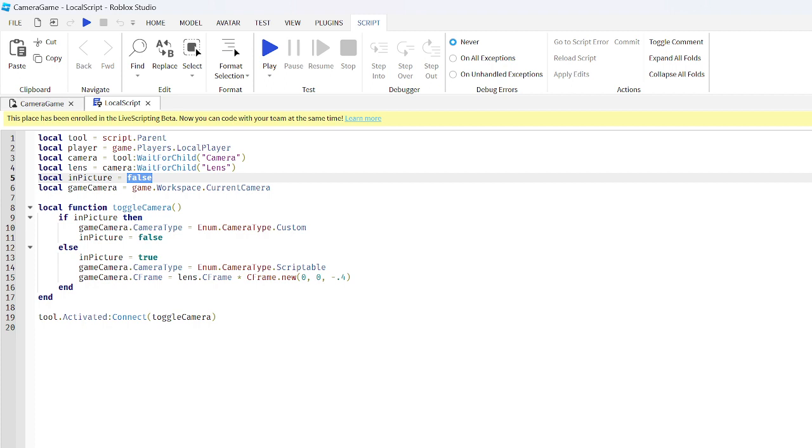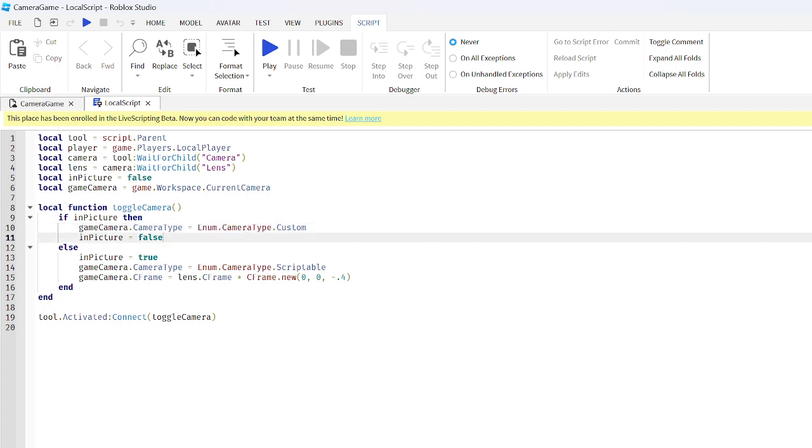Game.Workspace.CurrentCamera. This is essentially working with the camera itself, the camera that allowed me to move the camera up. It's the camera features in Roblox Studio. I've got ToggleCameraInPicture. Then, if InPicture, meaning if the flag's true, then it will change its value here.